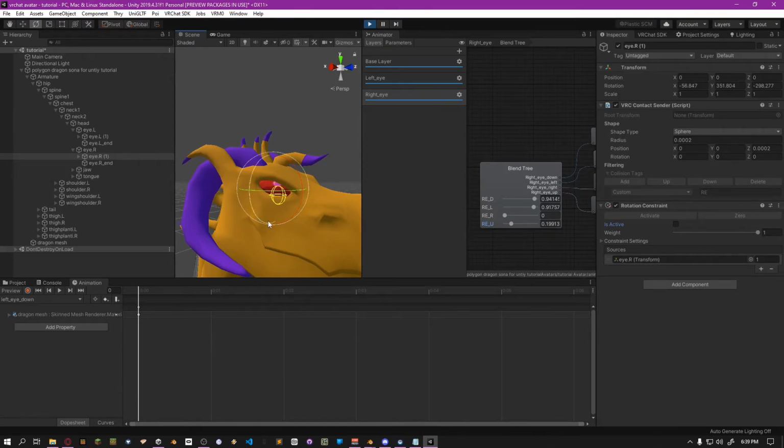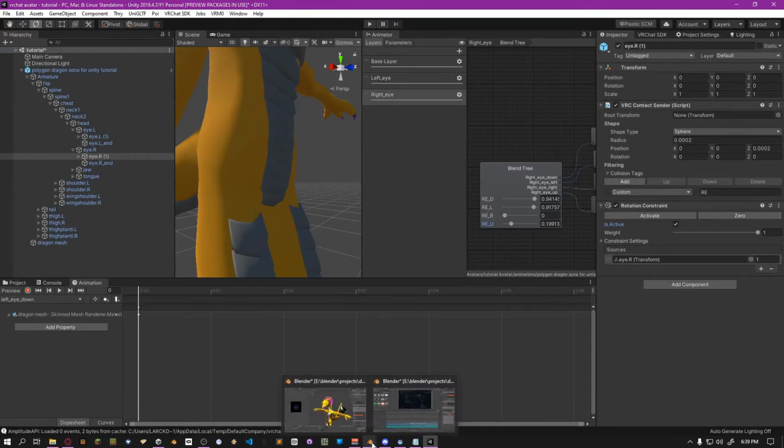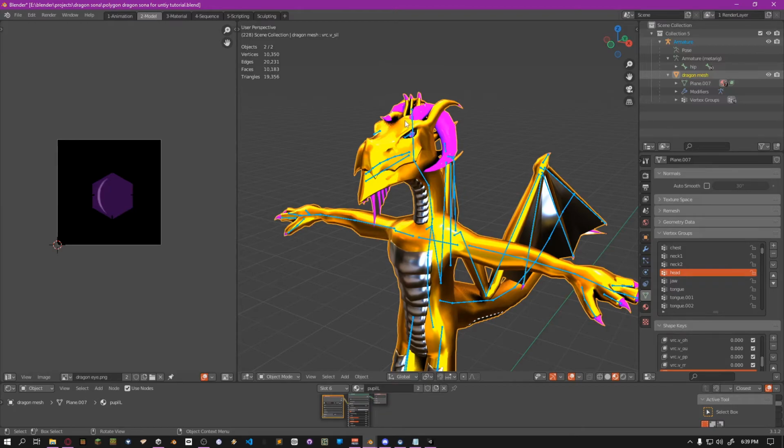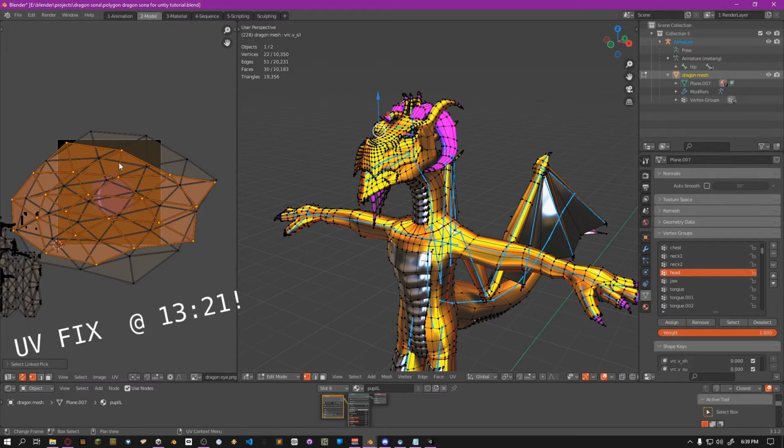Now, if for whatever reason, after you've gotten all your animations set up properly, they're still backwards, you will need to go back into your Blender file and go into your object mode and play with these vertices until they do what you wanted. You can invert them.